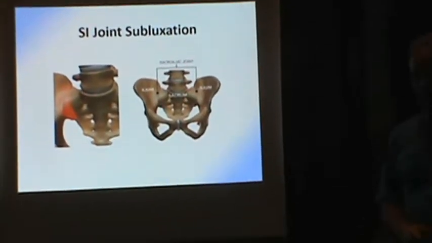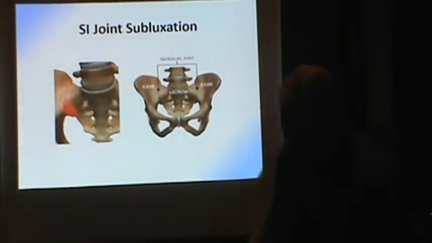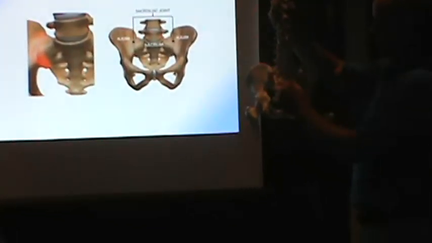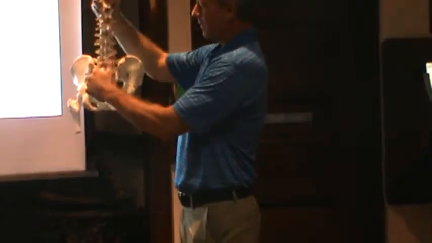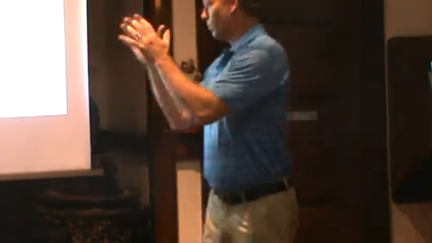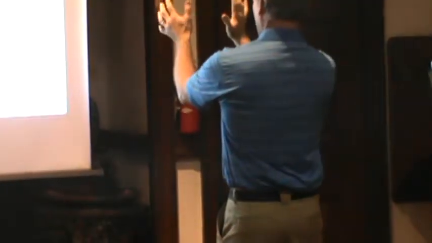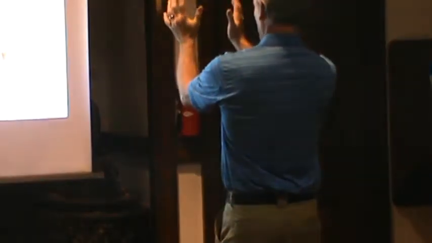So we want to take a look at the SI joint. The SI joint is where the sacrum and ilium meet. So there's a left SI joint and a right SI joint. And those joints should glide. If you've ever seen a gyroscope, it's that kind of action. So as we walk and move, we have that. Now, it's not going to move to this degree, but there's movement that occurs every time we step, walk, and move around. So same thing along that line, for those bones, you have the cartilage, you have synovial fluid.